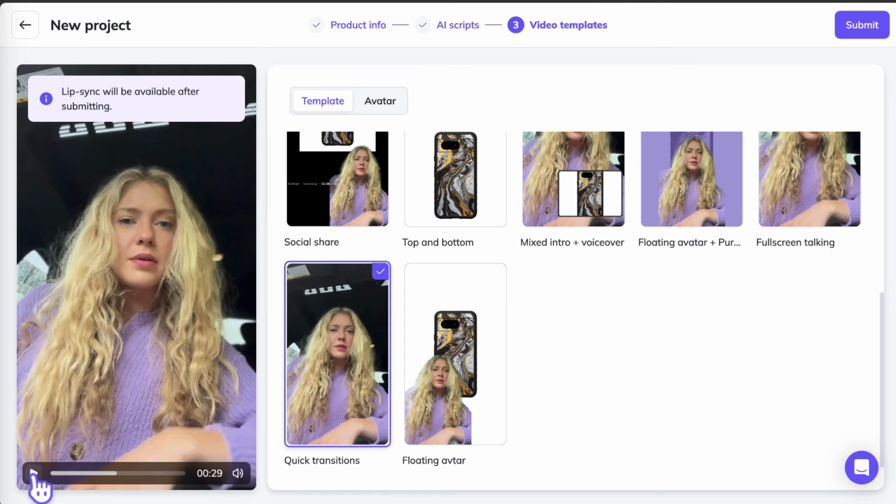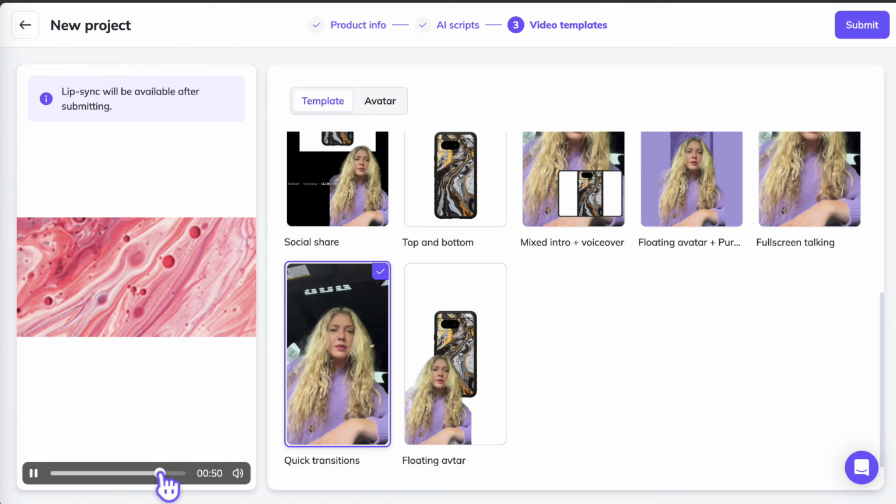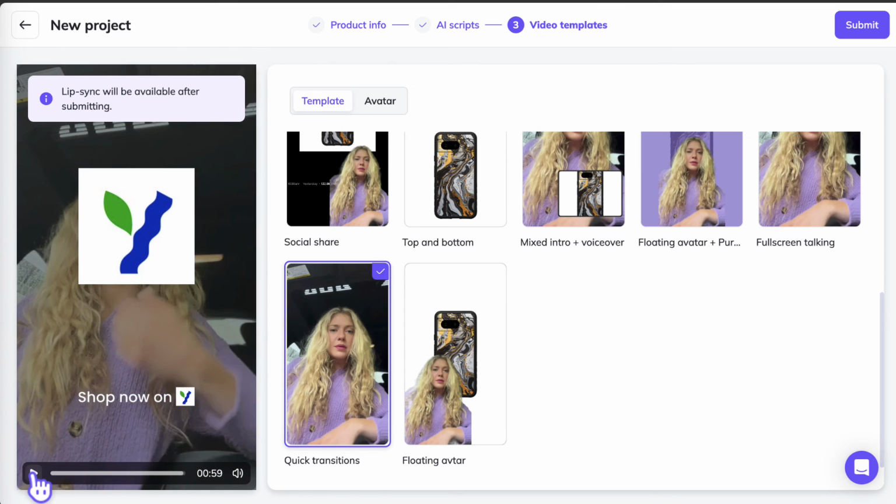I think that's fine. En su super compatibilidad. Pixel 8 merece la mejor. So if you add the logo, it's going to put it at the end, with the call to action. So you can shop on this particular website with their logo. So that is a good feature. But again, I wouldn't choose this one because she's always flicking her hair, which I don't think is natural.